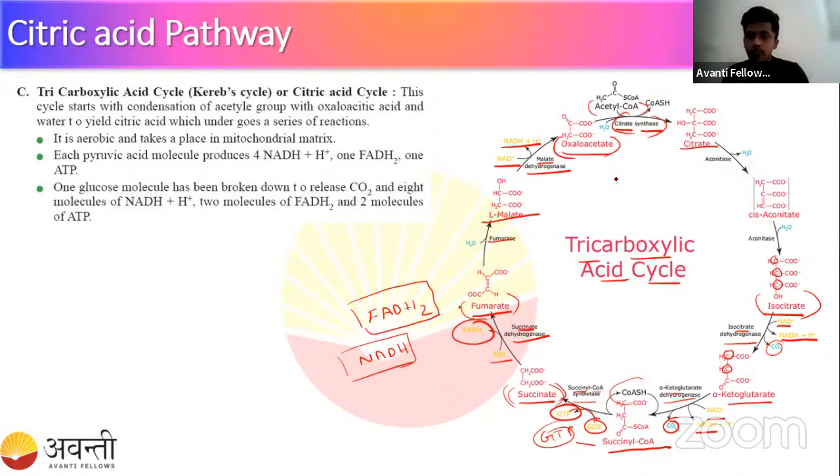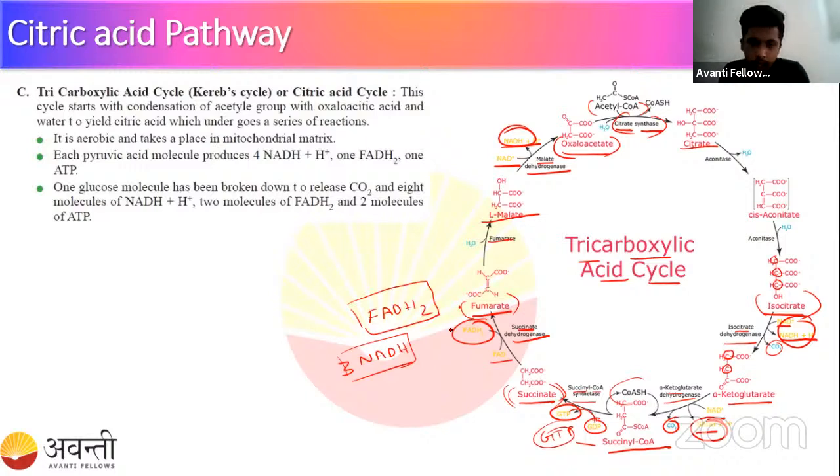Okay. Now, when you observe this cycle, what you understand is by the end of this cycle, I would be getting, okay, 1, 2, 3. At 3 places, I will be getting NADH. Correct, right? At 3 places, I'll be getting NADH, which is very, very important. NADH, not NADH2, NADH. Very, very important that you have to observe. And then I have one place, right?